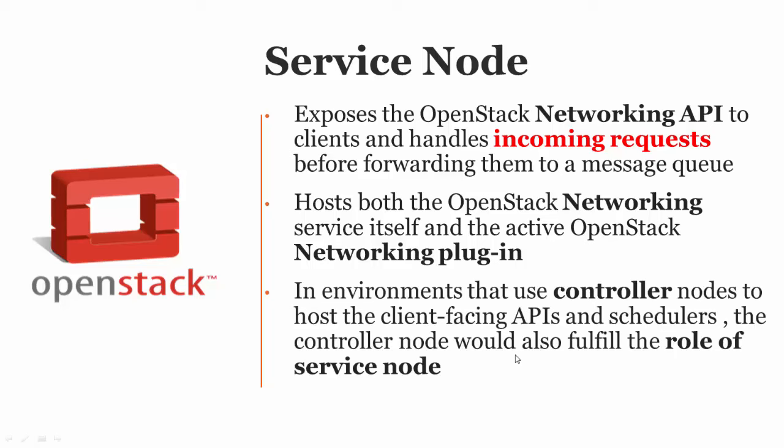In this situation, so far I use the controller node instead of the service node. If we are now using the controller node, this controller node must host the client-facing API, which means all incoming requests can access this API and schedulers. Then the controller node also fulfills the role of the service node. In this video, instead of the service node, I will use the controller node in the service node role.